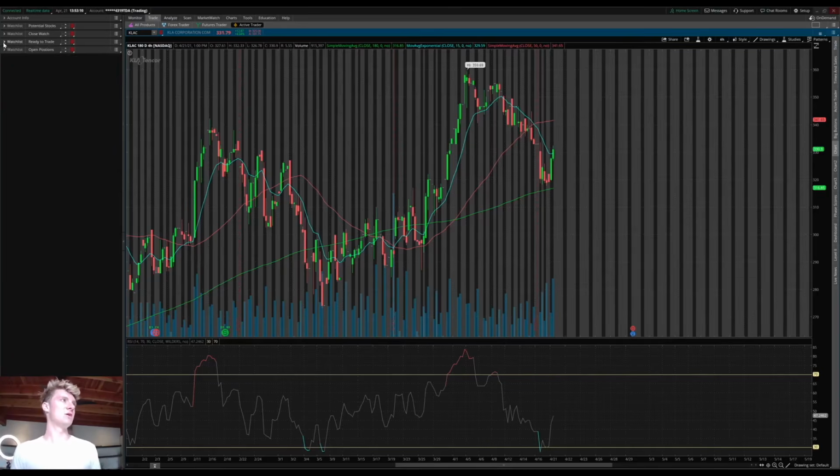And then the last watch list, the 4th one, is pretty self-explanatory. Open positions. If I have any open positions, I like being able to see them and pull them up right away and not have to scan through any watch list. So I will add any open positions I have to this watch list, and then once I close, I will take them off. So 4 different watch lists, pretty straightforward.